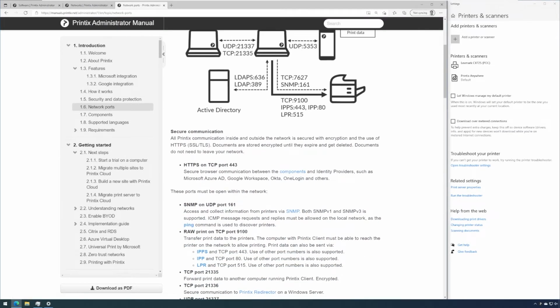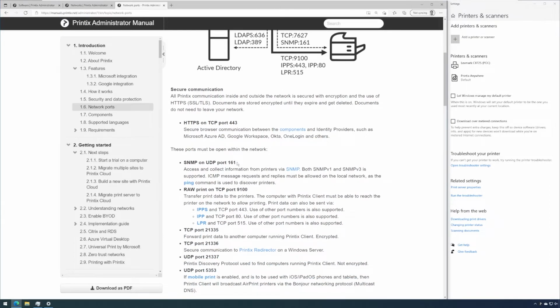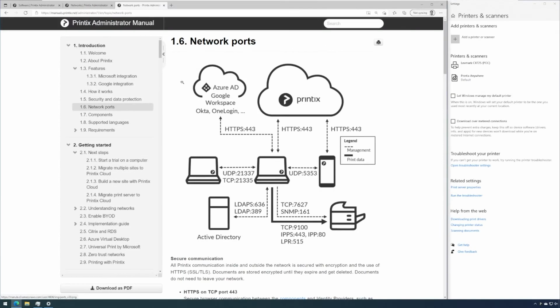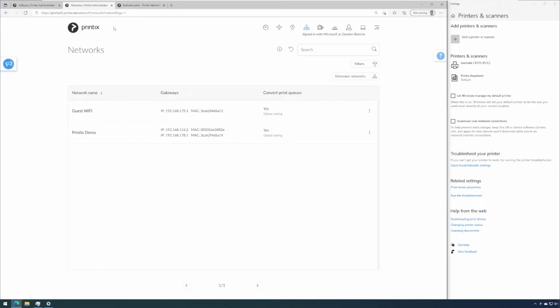So in this case, the two subnets are routed on 161 for SNMP and raw printing is open too. The ports for internal communication between Printix clients are also added to the Windows firewall when you install Printix Client. Let's hop back into the administrator.